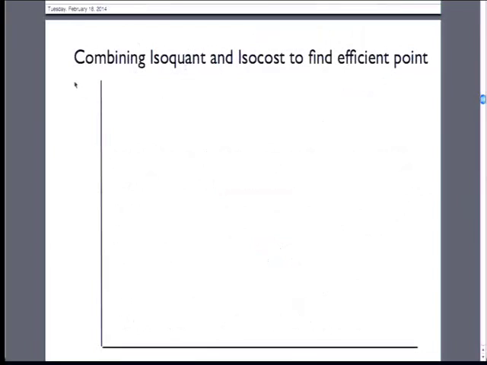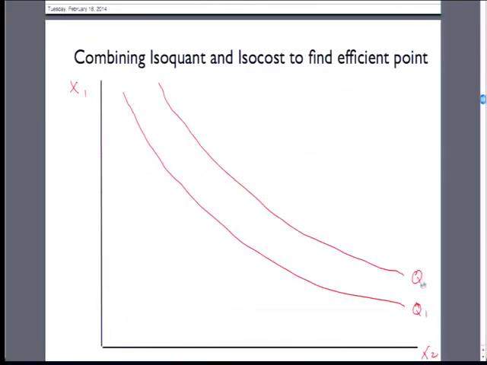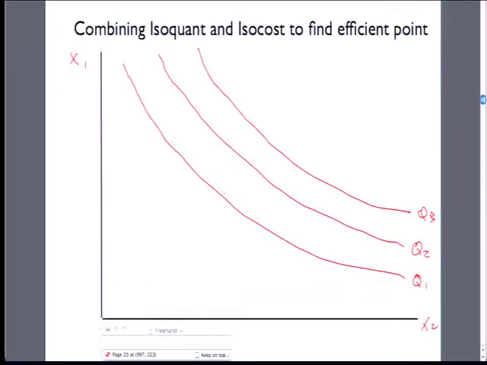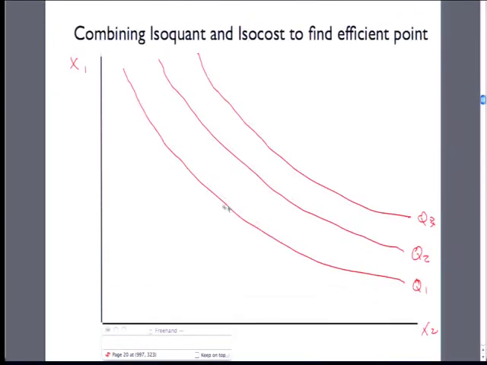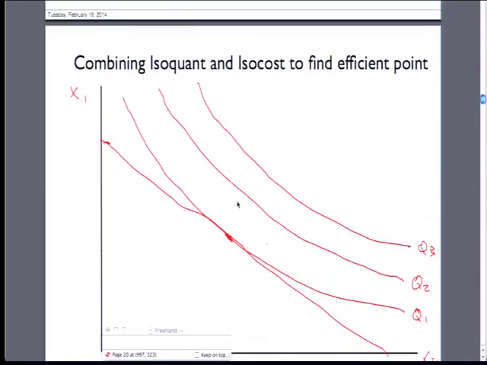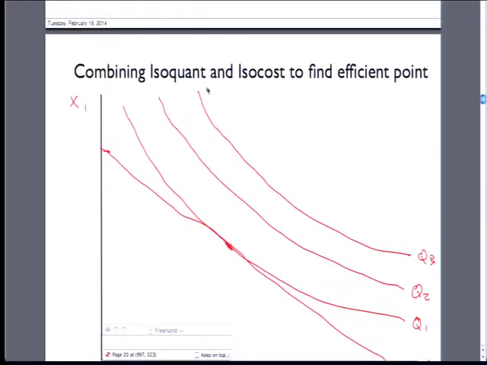So going back to a new graph where we have x1, x2, we would have a set of isoquants with increasing levels of production. These are our topographic lines of how much we're producing. The marginal rate of technical substitution is this tangency point, and we would want to set that equal. It's hard to draw different lines that just glance each other at some point. We want the marginal rate of technical substitution to be equal to the price ratio. So let's think about this: the curved ones are isoquants, and the straight one is our isocost.